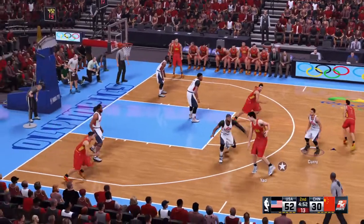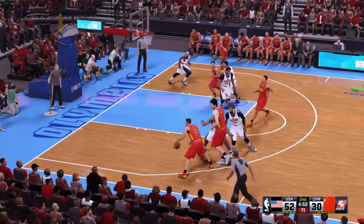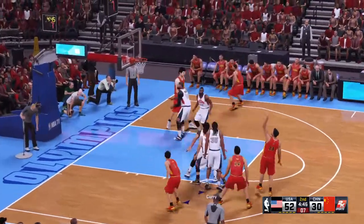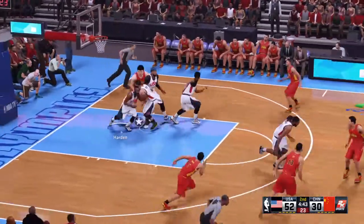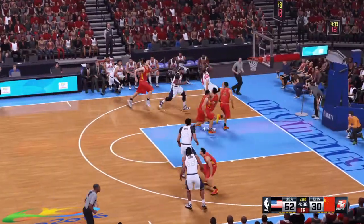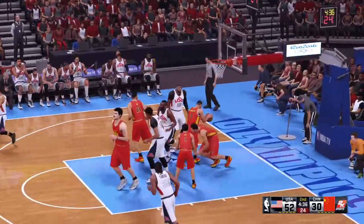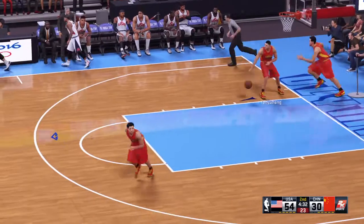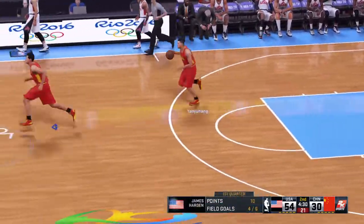They set the screen. It was red hot. And they get some nice contributions from him on a nightly basis as he averages over 11 points a game. It's Harden with the drive. That one is good again. He's six right from the four with the basket. That's a precision shot. You've got to be precise. No room for error on the floater.